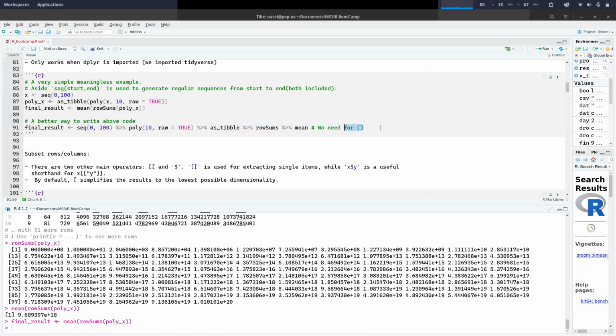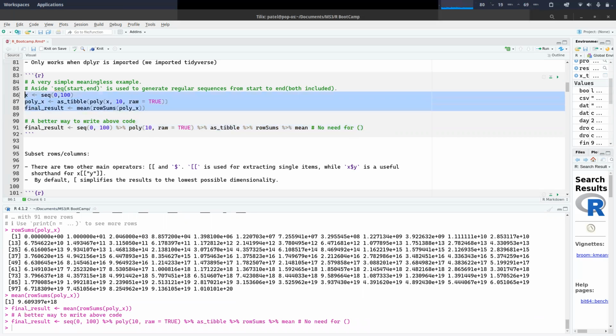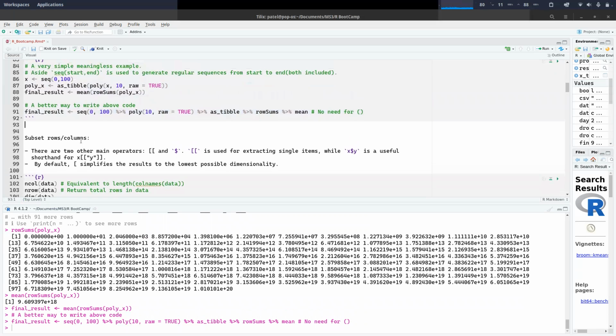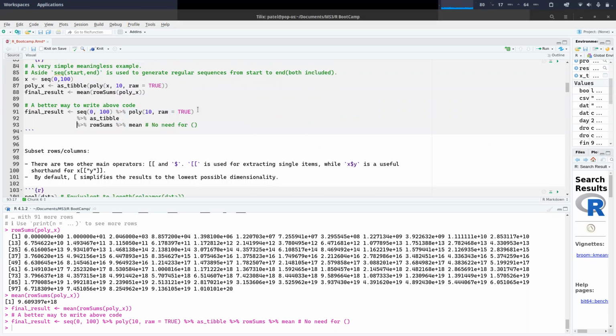So if we run this, it gives you the exact same result. So instead of having this as 3 lines of code, you can just have this. So there's no case for being more efficient. I think efficiency is not the big selling point of the pipe operator. It's more about maintaining code and writing clean code, which is easy to debug, and it says very explicitly what it does step by step. And as it turns out, you can also have this on different lines, just like this. So that is even cleaner. And I'll show this in examples coming up later.